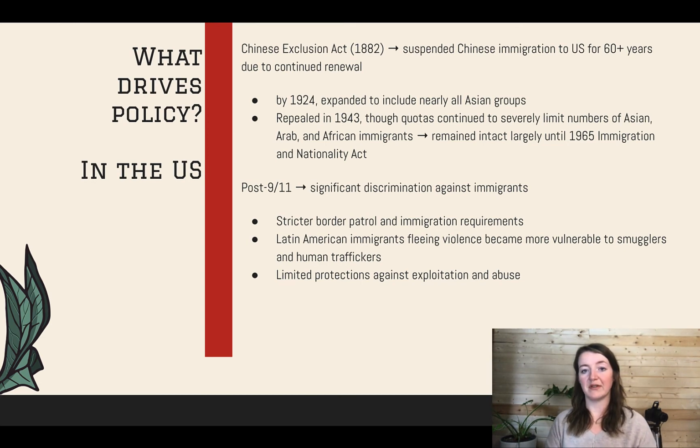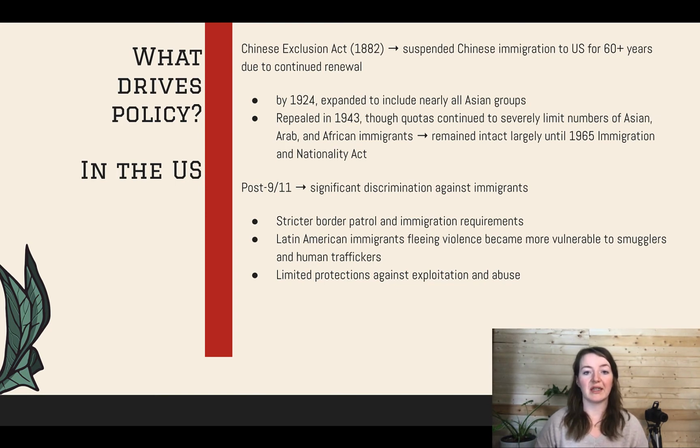It makes it much more difficult to get into the US. And in particular, we see some disadvantages for Latin American immigrants. Those who are fleeing violence from Central America in particular are coming up through Mexico. That's a long journey. It's very dangerous to start with. And with very strict and tough border patrol and immigration policies, they're going to become more vulnerable to smugglers and more vulnerable to human traffickers.